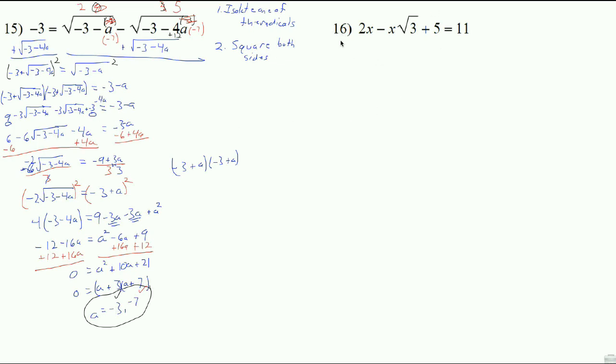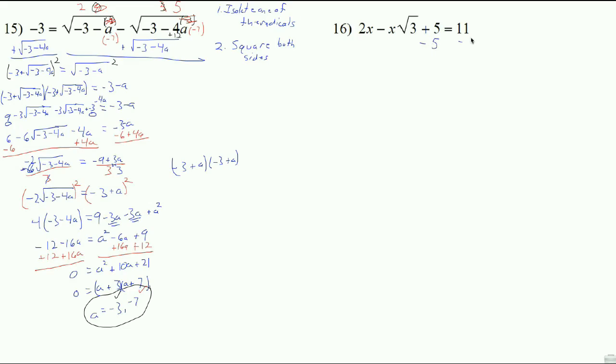Number 16 is a little bit different. The last three, we had variables under the square root. In this case, we don't have any variables under the square root. So a little different approach we'll take here. This is actually like solving linear equations, except there's this one extra thing, which we've mentioned. We're going to come here, and there's no variables under the square root. So when that happens, we want to get anything with x on one side and anything that does not have x on the other side.